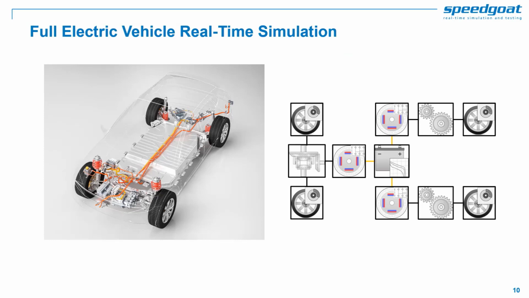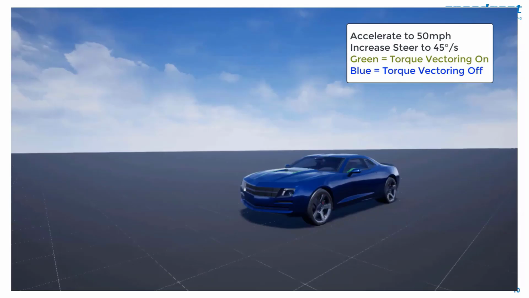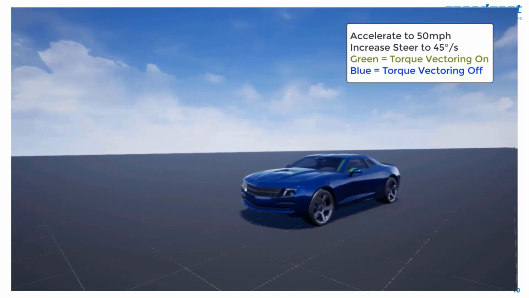And finally, we will look at full vehicle real-time simulation from electrical powertrain to multi-domain digital twins of full vehicles. For example, we will deploy algorithms such as torque vectoring on real-time equipment coupled with real-time simulation of electric powertrains via automotive protocols such as CAN, and couple the simulation with a 3D engine.